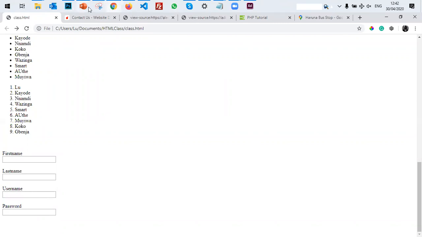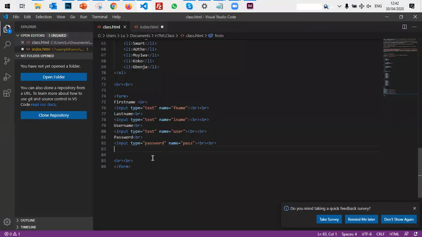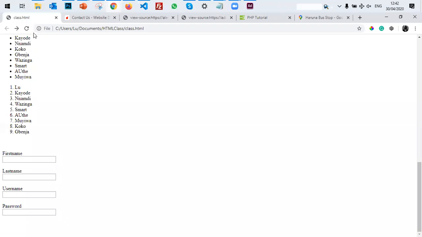Now, let's move to the next one. So for a button, you use input type submit, value submit. Now you will see carefully that all the tags we've been using have been input type, but the type determines what displays. So this one is submit. I'm saying I want this to be a submit function, but the value, that's input type submit, creates a button. The value is register. So register is what shows on the button.